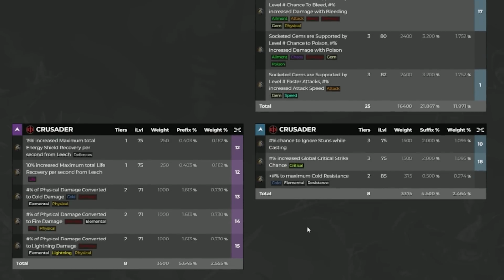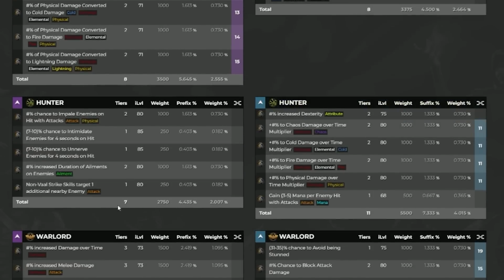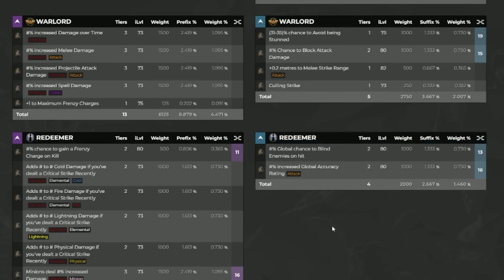And then we have Crusader, and Crusader options is kind of limited in terms of things, but you have some extra defenses here. I don't think this is going to be used at all. Hunter is the same thing, nothing on the prefixes. The suffixes are irrelevant for us because they scale us, not our minions. Same thing for Warlord. And then we have, of course, Redeemer.